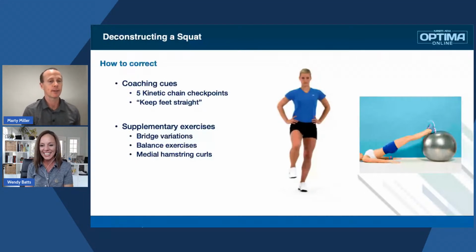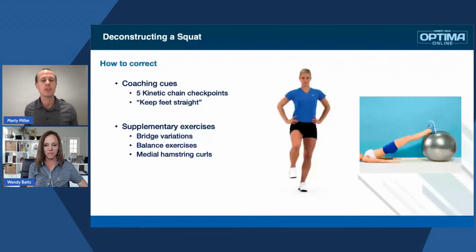Sorry. So what we're going to do is we're going to also give you just a little bit of how to solve for those problems. So obviously, anytime you see them, just continually remind them to keep their feet straight, whether they're doing a tricep rope push down or a bicep curl, standing at the water fountain, right? Get that repetition of getting their body to understand what it feels like to have their feet straight. Then the other exercise you can do is bridging exercise to get those glutes involved.